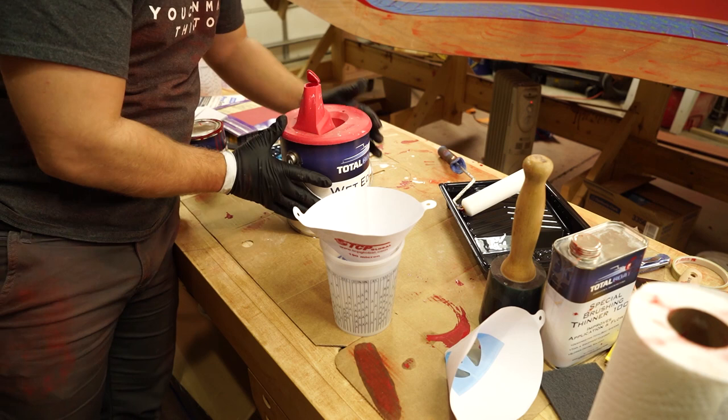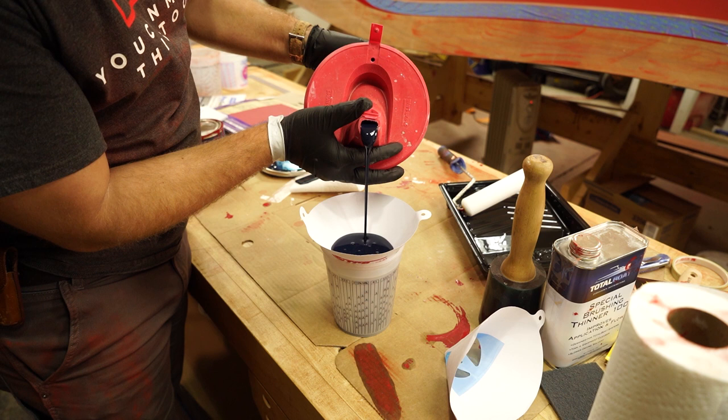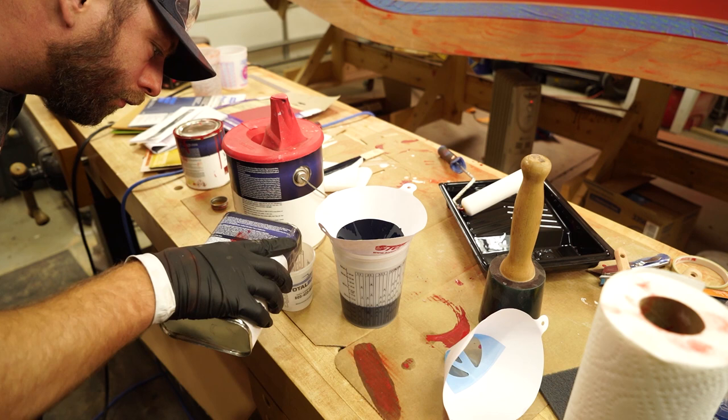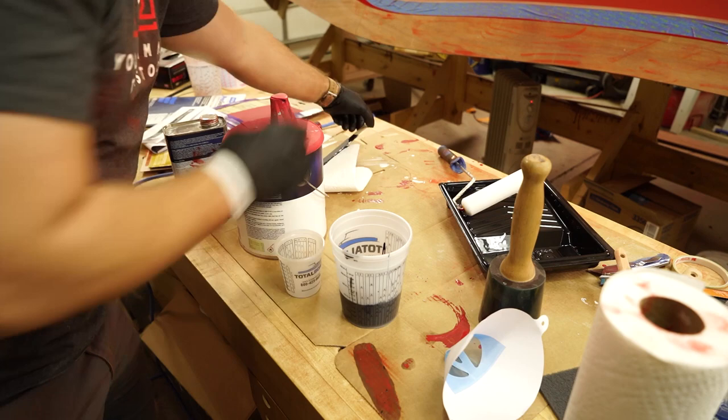Now on to the next color, which is flag blue, and again I'm using TotalBoat's Wet Edge topside paint. I do all the same steps as with the red. I stirred it well, strained it, thinned it, and prepped everything to make sure everything was super clean. And I removed all the dust with a tack cloth and then wiped everything with denatured alcohol after sanding that second coat of red.